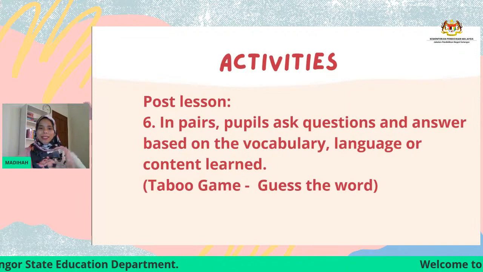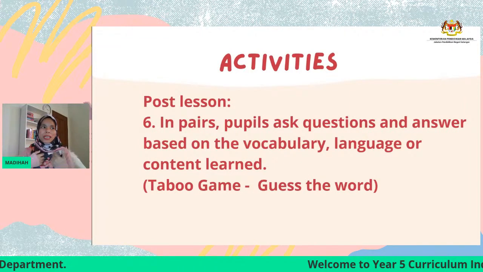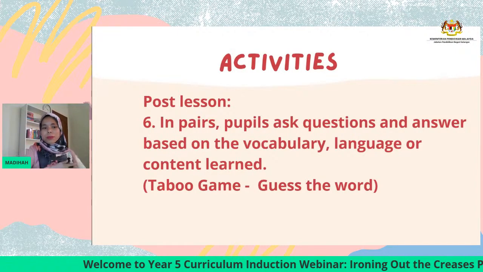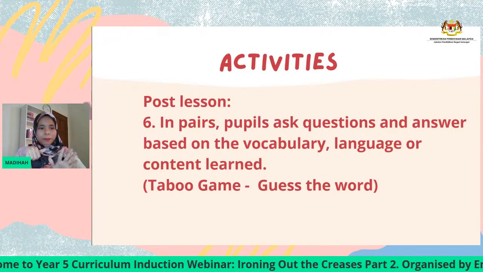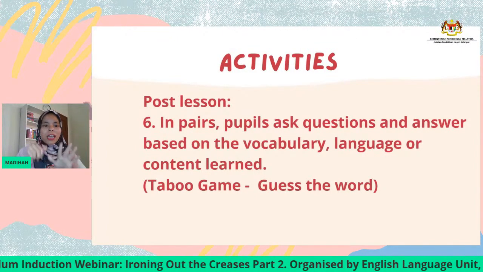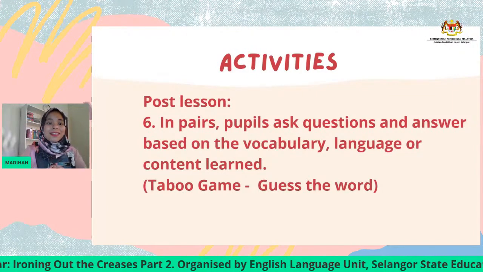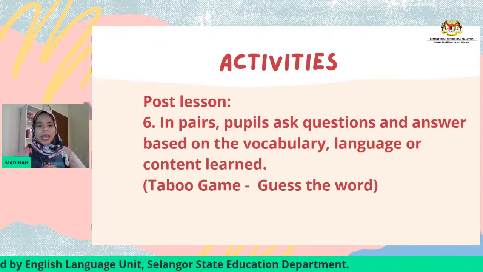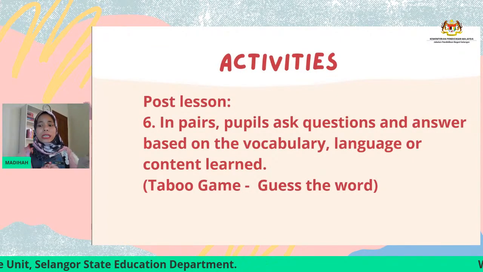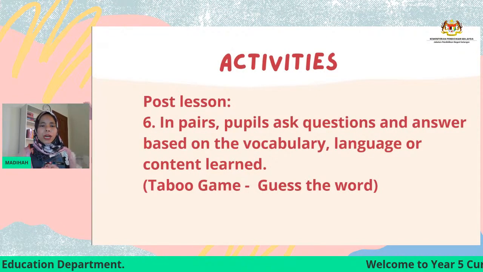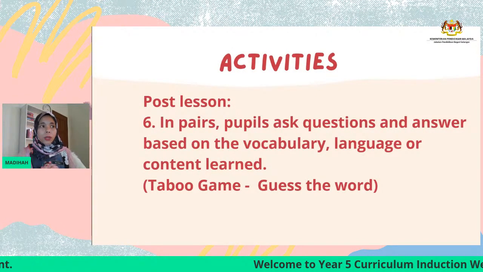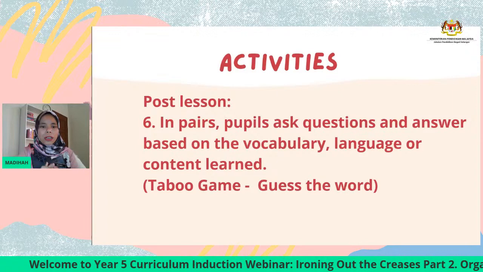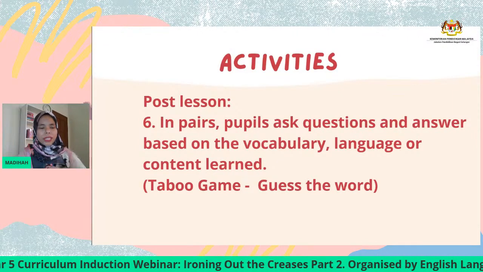So what happens is that the student being questioned cannot use the word they have learned. For me, there are six focus vocabulary, so they can't use the 6 words given. They have to explain it to their pair until their pair understands and gets the right vocabulary that fits the meaning or their explanation. All right. If it's only 5 minutes, maybe you can pair them up or group them up, and one group would get one word and then they would guess the word. So it is called a taboo game. This is for the post lesson to end the reading session.